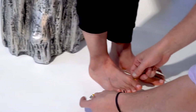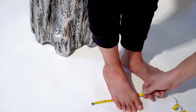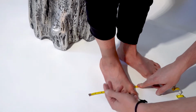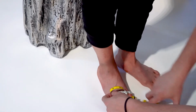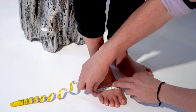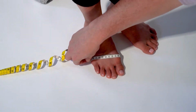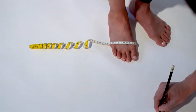Great. And I'm going to take the measuring tape and try to make sure that I have it around those 2 points. So place the foot down. I'll let you guys see that real quickly. Notice that I have the inches side facing up so that when I wrap the measuring tape around, the centimeter side is what I see. So I'm going to make sure this is fairly snug to the foot, but not too tight. And with that, we have about 22 and a half centimeters. And I'm going to take my piece of paper here and I'm going to write down 22 and a half centimeters on the bottom of the sheet.